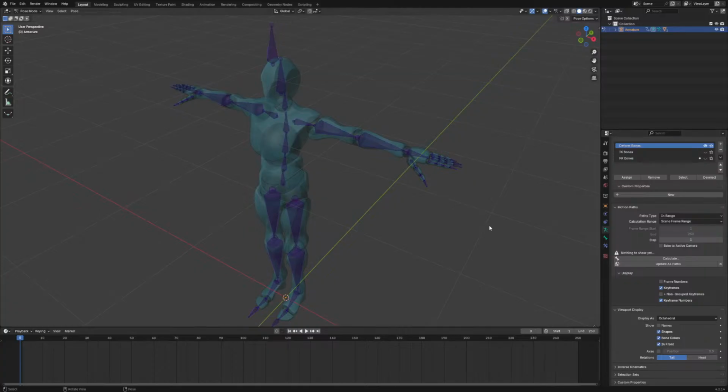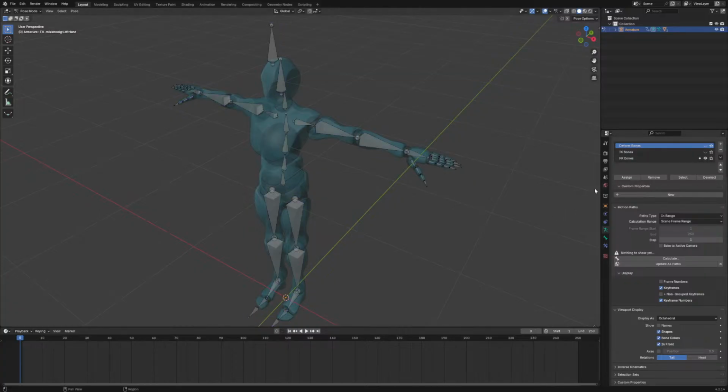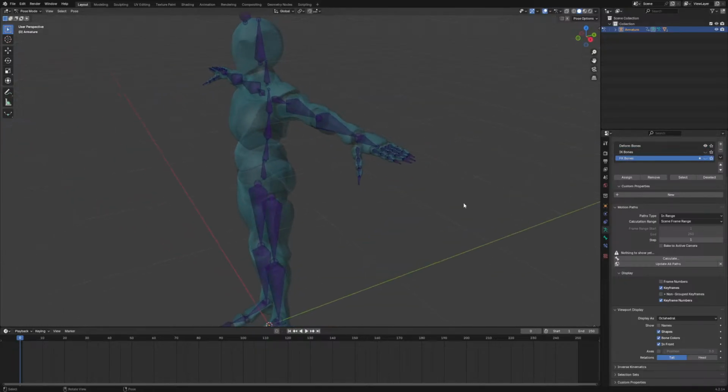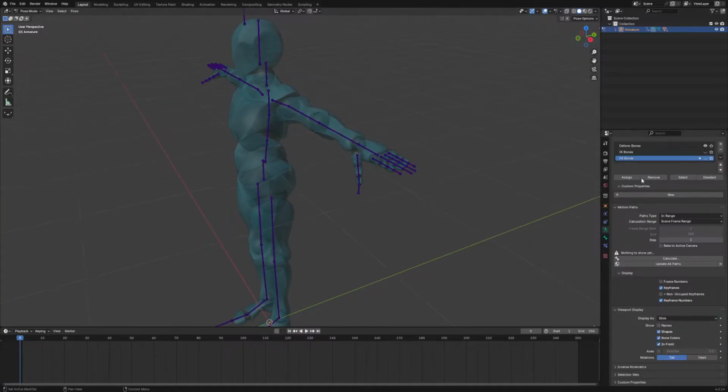In front. This works for all the bones. Maybe I stick this guy. All of them will be sticks. Yeah, I will.